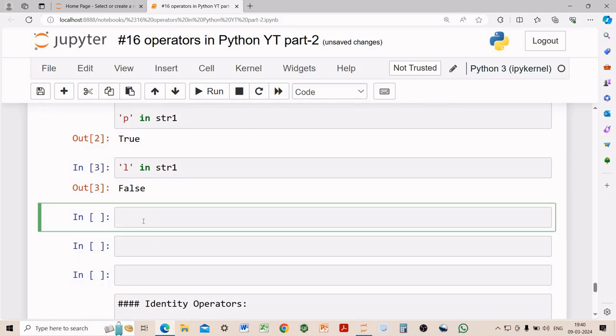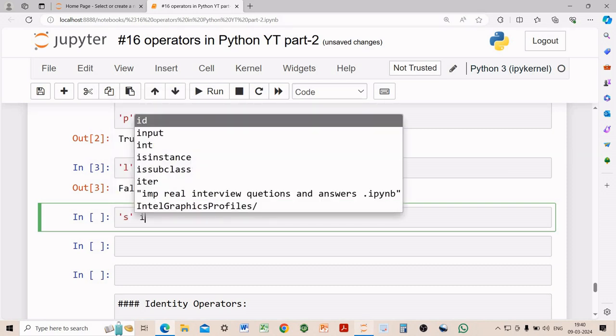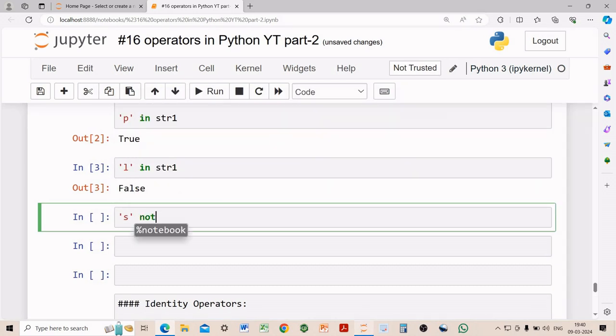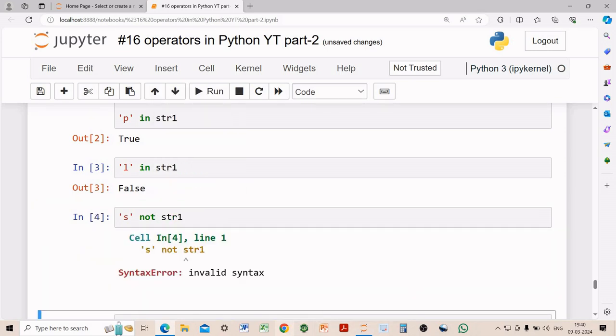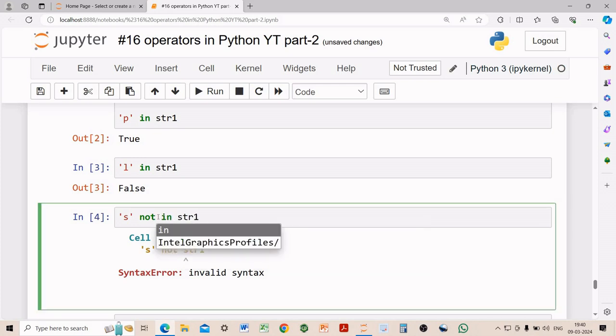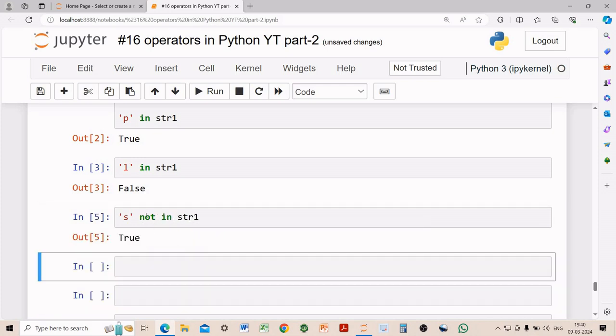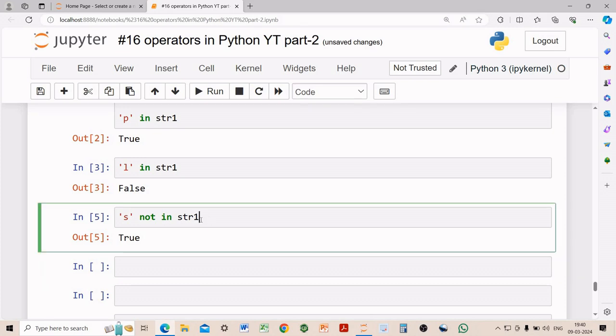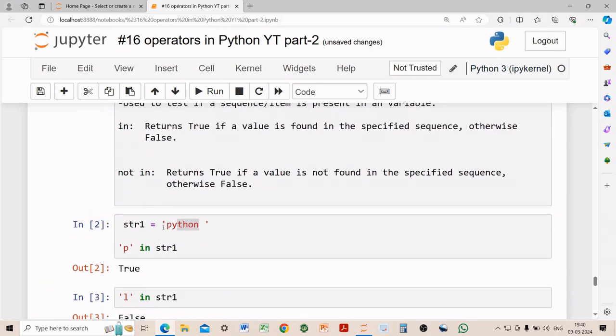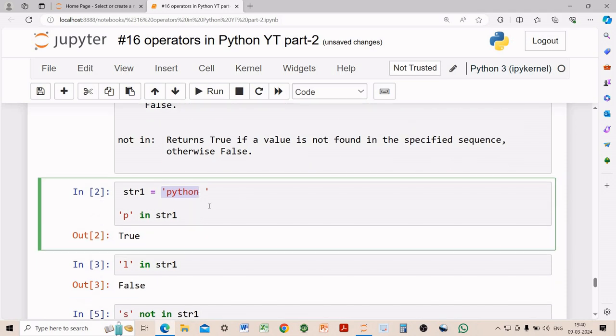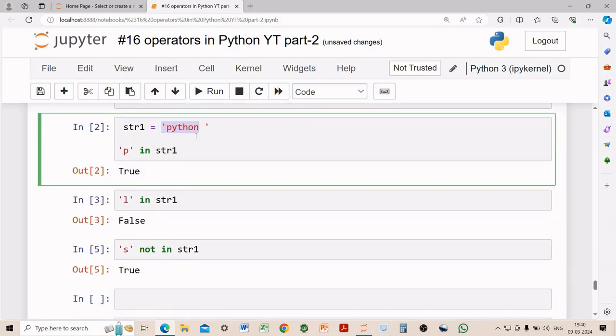So now we see the not in membership operator. Suppose I want to know whether yes not in string1. Then it returns true because here we pass the string Python, and the item yes is not present in the given sequence.